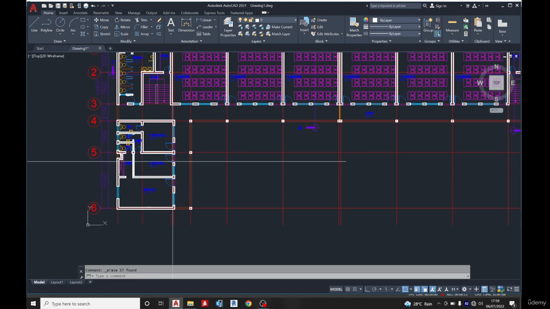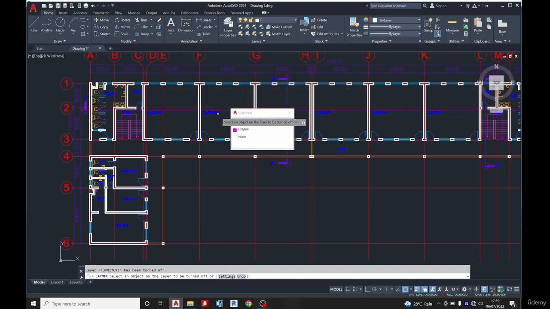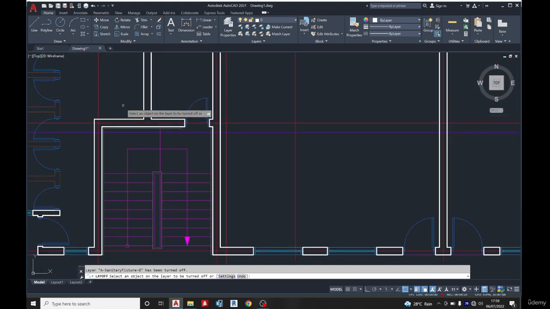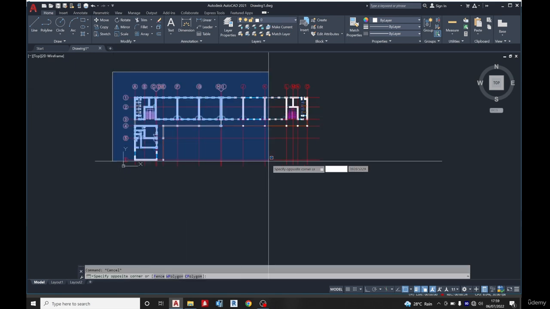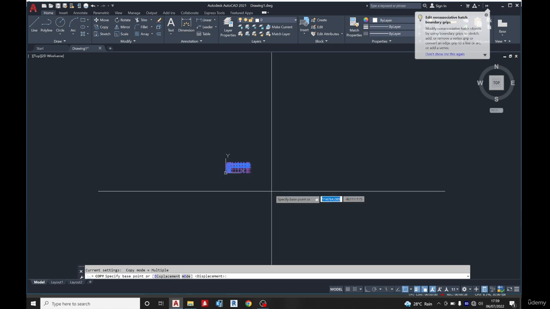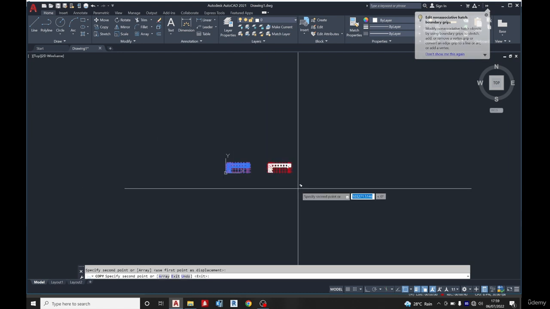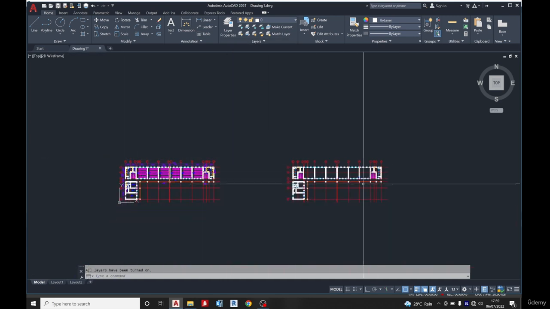So what we are going to do now is we are going to turn off layers we are not using. Okay? I turn off this chair layer, turn off the text layers, I turn off the kitchen cabinet, this sink. I turn them off, and turn off my dimension layer, turn off my section layer. So I'll just copy this, and paste beside it. I can turn it back on in this place, and I can check whatever I wish to check.